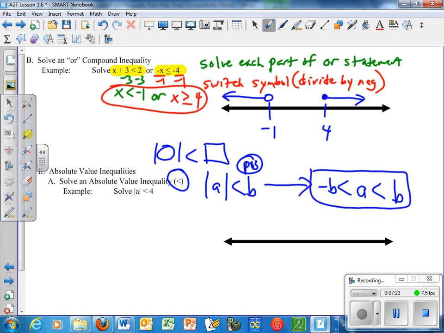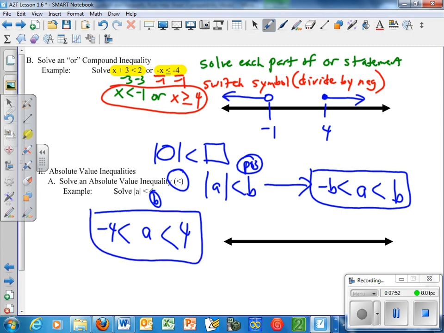Okay, so let's go ahead and do this. So here's my B, and A is actually A in this case, but sometimes you might have an expression like 2x plus 6. So you're going to put negative 4, or the opposite, because this is a positive number right here, and 4 on the other side. Symbols go this way, and the only thing we have in there right now is A. If you have something like 2x plus 4 in there, then you'd have to get the variable alone in the middle, solving like we did on that first compound inequality. This is already solved, so there's how you would write the solution. Now let's graph it. This is all numbers that go from negative 4 to positive 4. No equal to part on the symbol, so we're in between them.